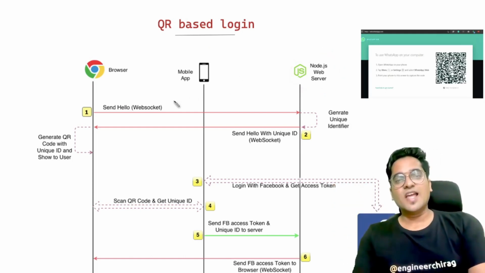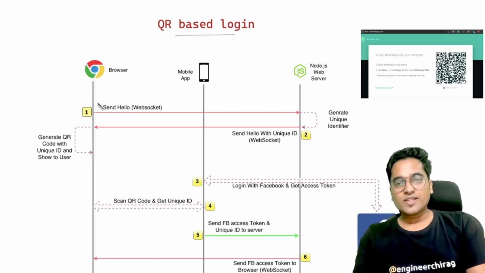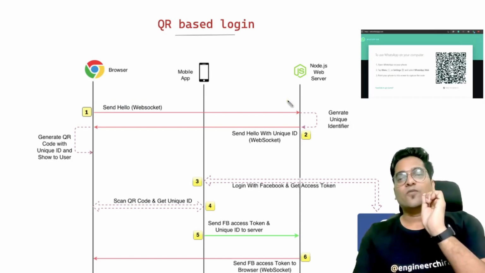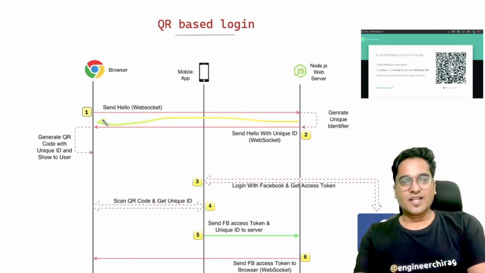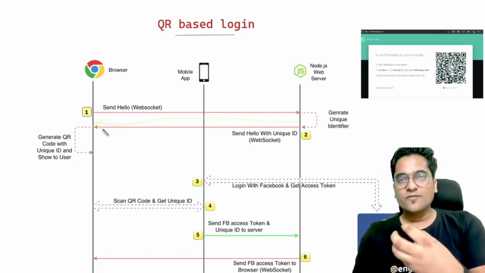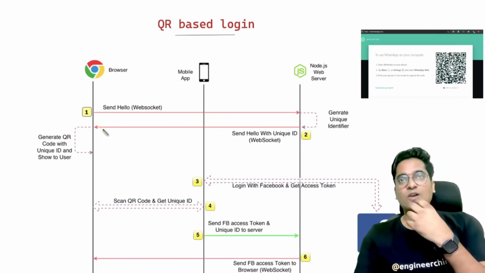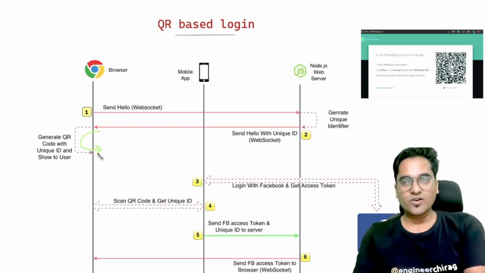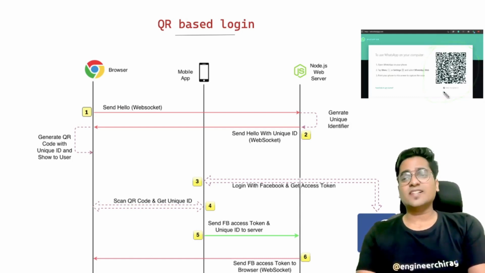Now, when our request is made to web.whatsapp.com, a request is sent from the browser to the server, where it makes a WebSocket connection. Once that WebSocket connection is done, the next thing that happens is it generates a unique identifier for you, which holds information about your browser and a lot more. With that token, your client generates a unique QR, a unique code, so you get this QR code generated out of that. Now, this QR code doesn't have anything special.